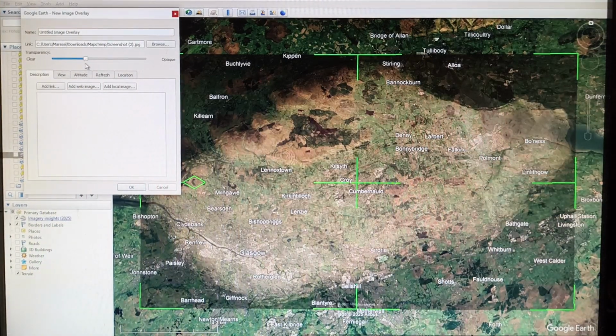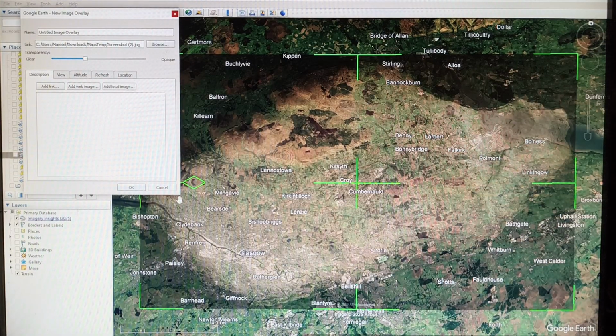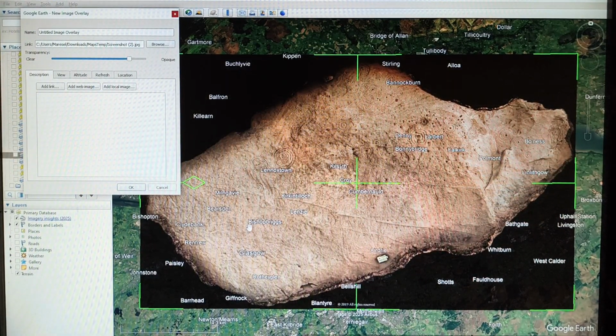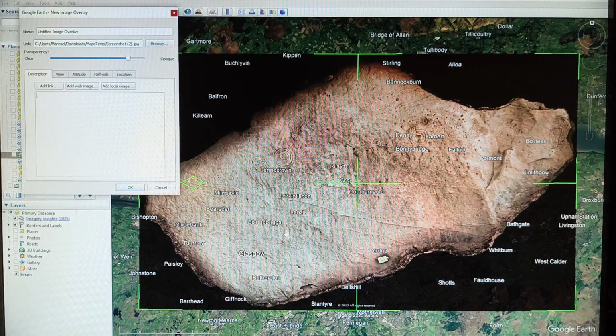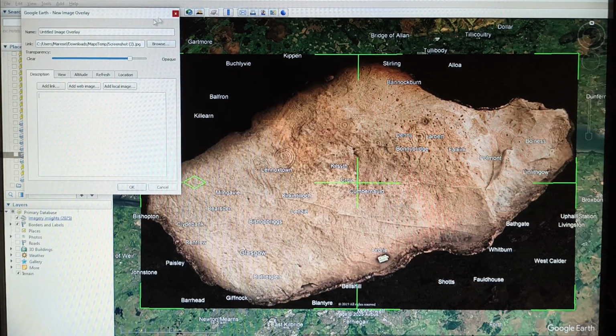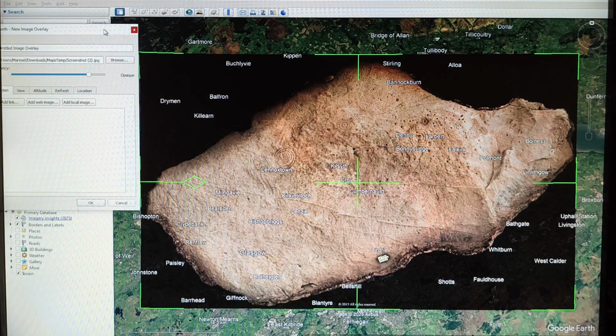Things to look out for is to see if you can see a river here, and I can see some sort of thing on the stone itself. See that? That might be a river. Another thing to look for is objects that stand out like this and this. Okay? And once you've got things like that basically lined up, we will know what to do with the rest of it.